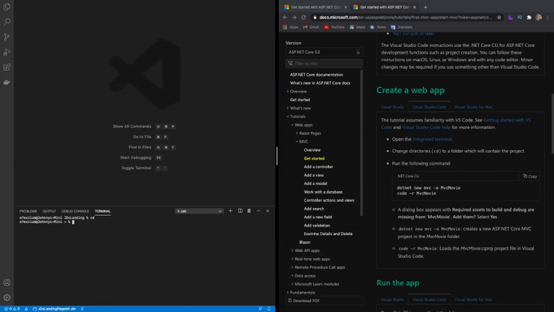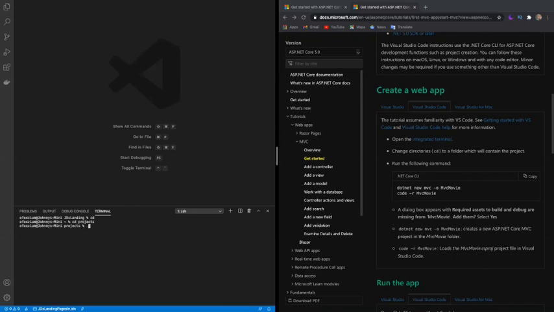We're gonna run .NET new. First of all, we gotta do this thing. We have to go to cd projects because we want to put our project inside our projects folder. So this is change directory to our projects folder. So now we're in the projects folder, as you guys can see in the terminal. You got to get used to using the terminal. There's tons of YouTube tutorials on doing that.